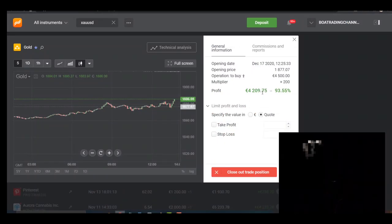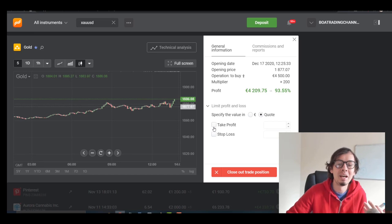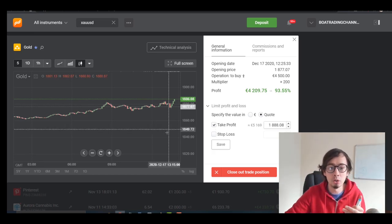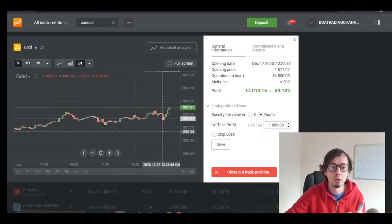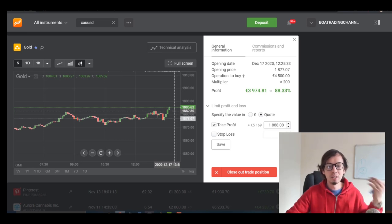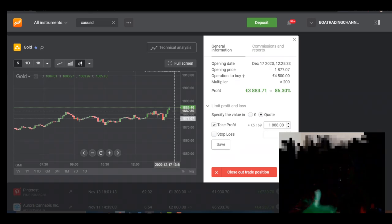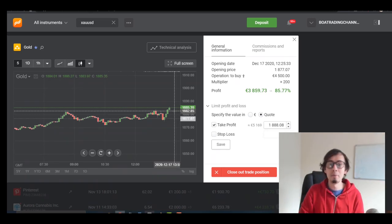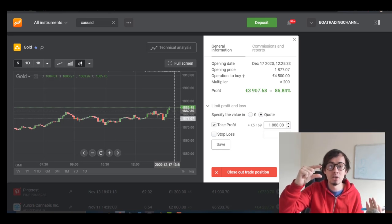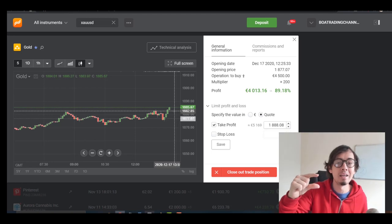As you can see, guys, I had to delete my take profit level, okay? Because the price kept going up. So guys, if the price keeps going up, what you need to do is simply look at your 5-minute time frames, like here. So the price went down, then it went up, then again I made my 5-minute resistance, like you see right here. And what happened now, 5 minutes ago, a new candle opened above my resistance. It means the resistance is broken, it means the resistance has become my support.